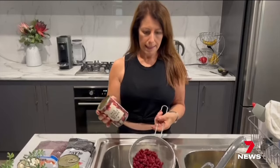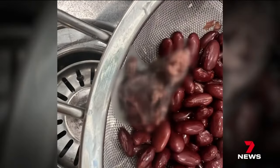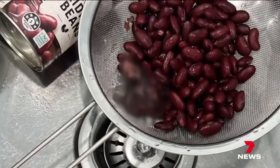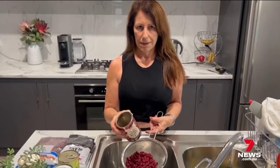A few days later, a Kangaroo Island customer says she found something eerily similar after ordering the product online from a store in Norlunga. She said: 'I opened a tin today to make my salad and found half a dead rat in here. It's absolutely disgusting. I knew that I had part of a rat, but I wasn't sure — where is the other part?'